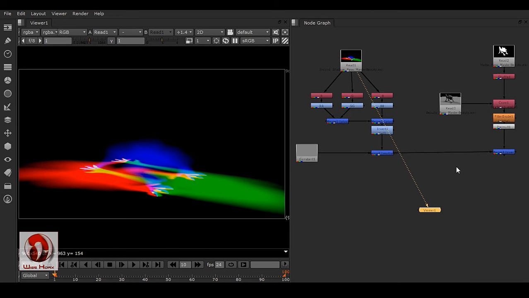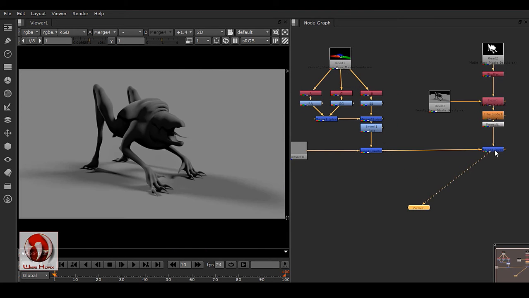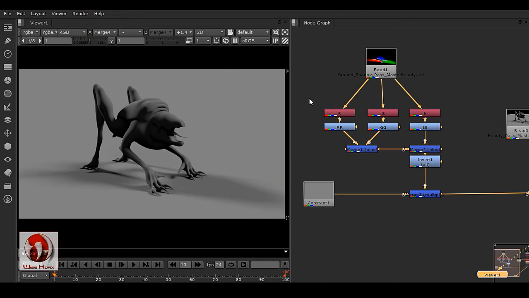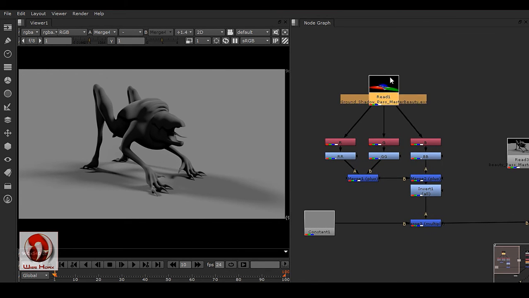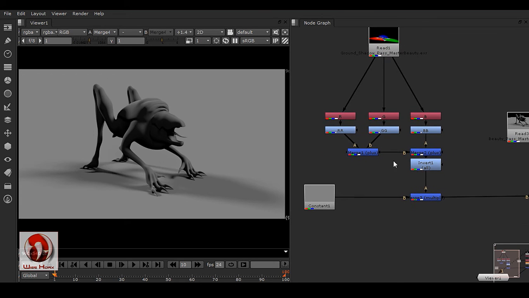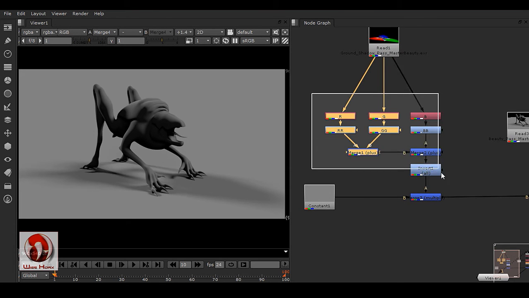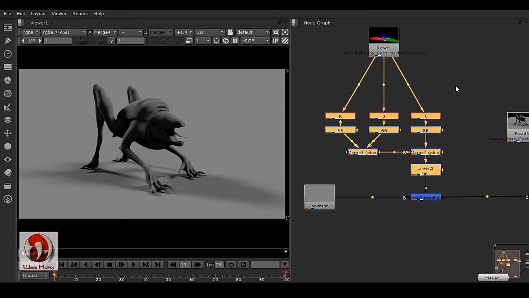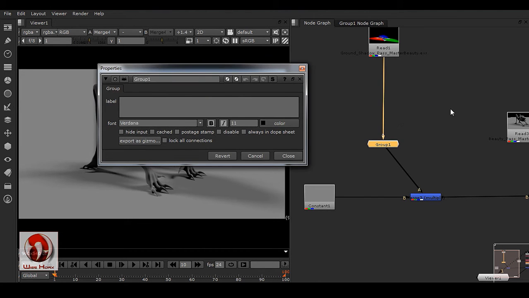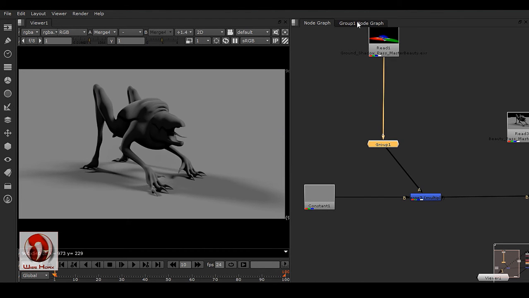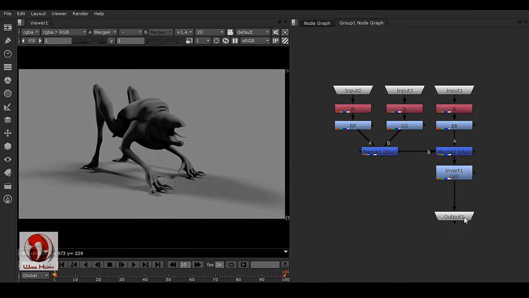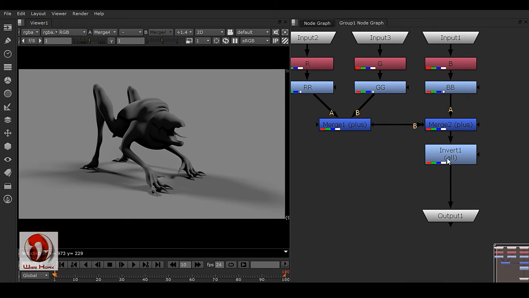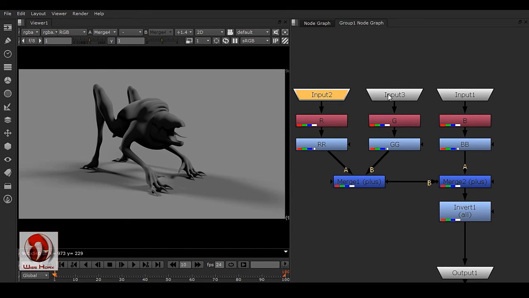Now one more thing is that you can make a gizmo of this node tree. To do so, you have to group them, Control G, and now you have to go here, and you can see this is output, and this is input.